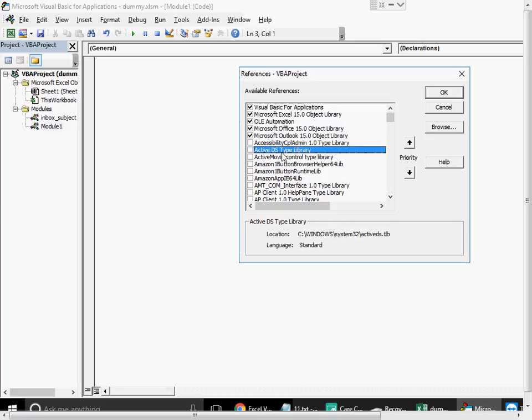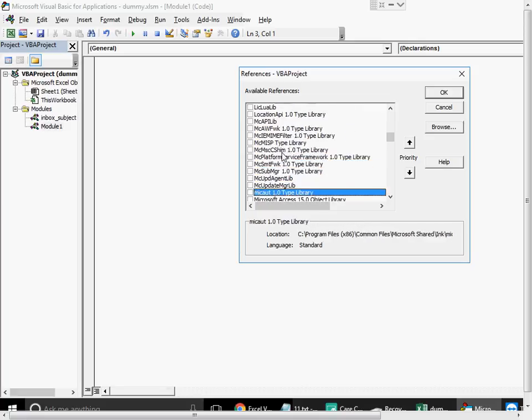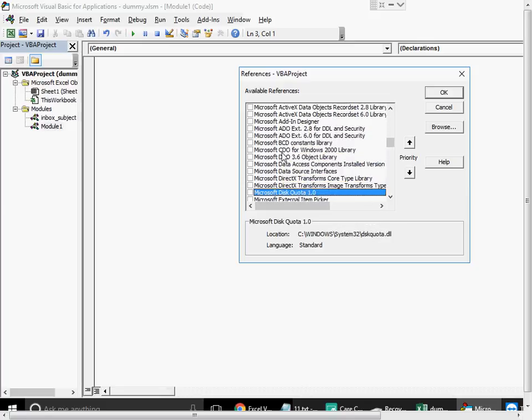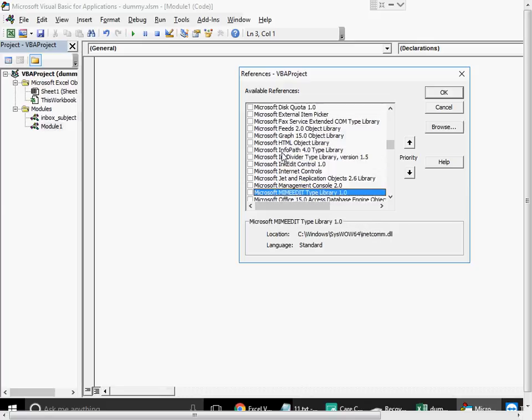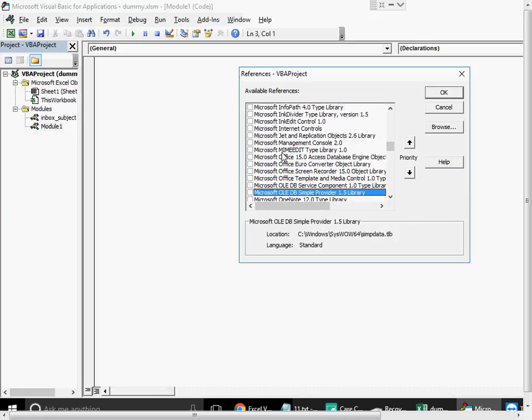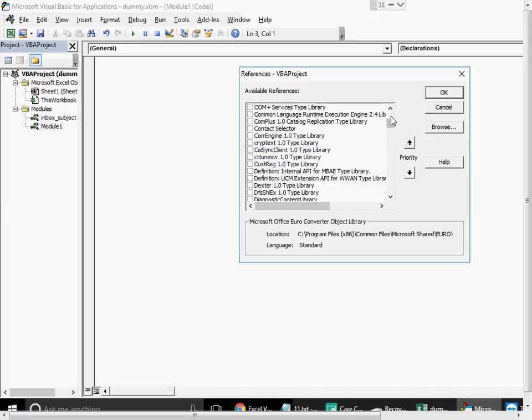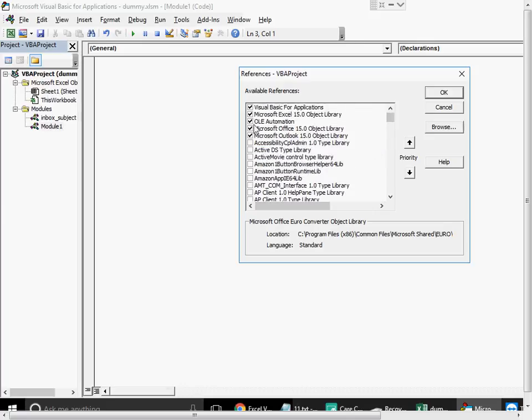If you're watching the channel for the first time, click M and it will take you to all the Microsoft libraries. They are all alphabetically sorted. So you need to check where the Microsoft Outlook library is, and you would find it somewhere here. Just check mark it like I'm doing, and the moment you press OK, the next time you would see this library on the top. After these default libraries, that's the first thing you will have to do.